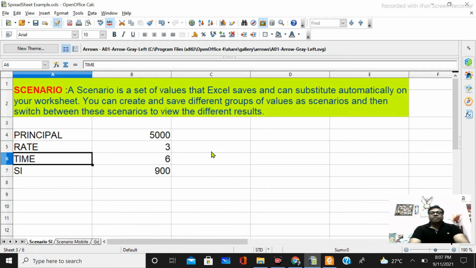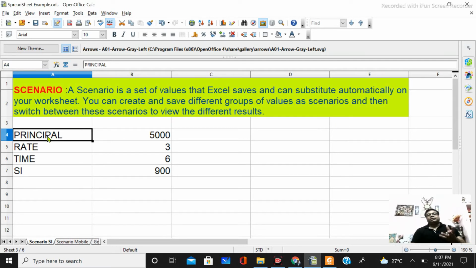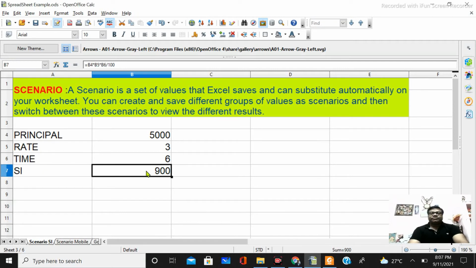Okay, so very easy. We can have different kinds of scenario. So right now I have taken a very simple example of simple interest where principal is 5,000, rate is 3, time is 6, and here I have the formula, that is principal into rate into time divided by 100.